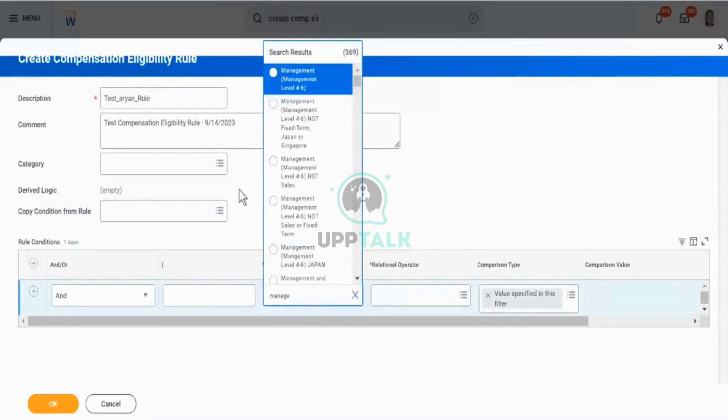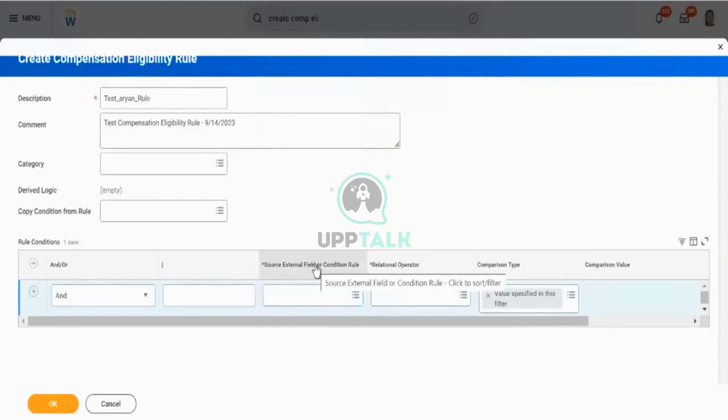I come to the field over here. The source field, for very simple terms, is like something in your mathematics you would have studied in your school grades. Imagine your source field as your LHS, and the comparison value as your RHS in any kind of mathematical equation, something that will make it easier for folks to understand. Alright, any simple rule. I am going to say whether my source field is equal to my comparison value.